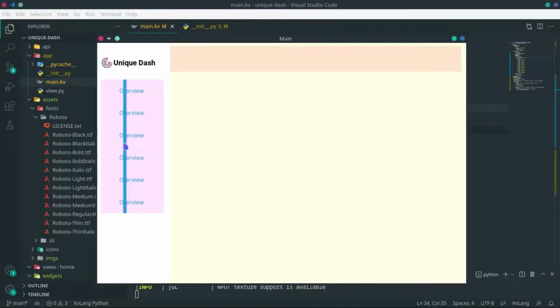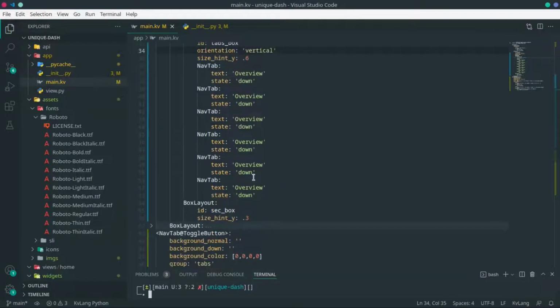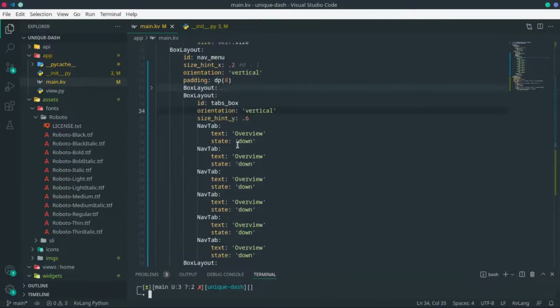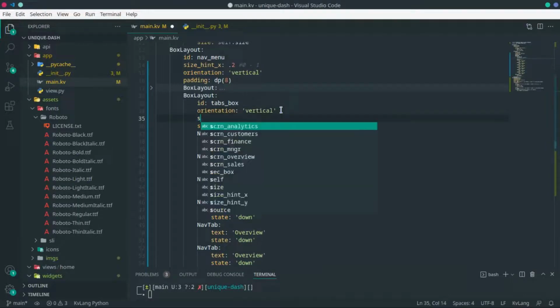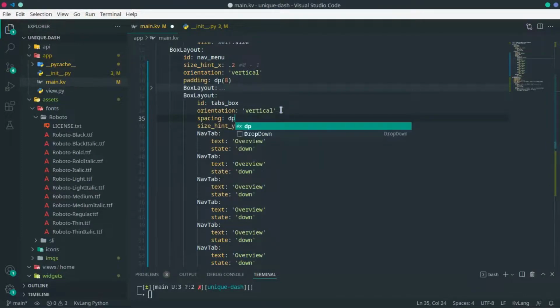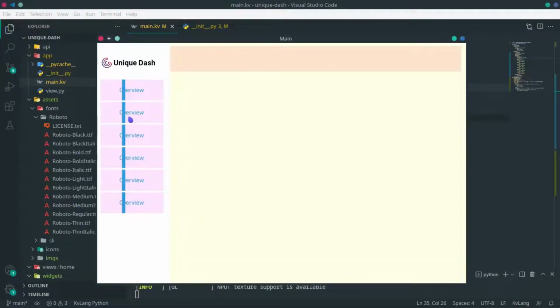So what we need to do is push these to the right. Okay, let's go back and where is it? Let me add spacing first, because I just noticed it doesn't look good without the spacing. So let's add that spacing. Let's run this again, and yeah, now they look pretty nice.